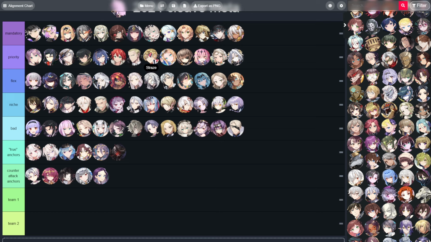Straze, kind of similar to A-Laika. Him and A-Laika are kind of interchangeable, so I think they'll always be in the same tier.